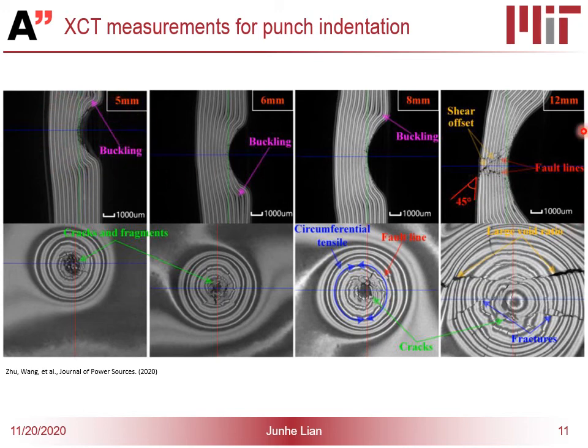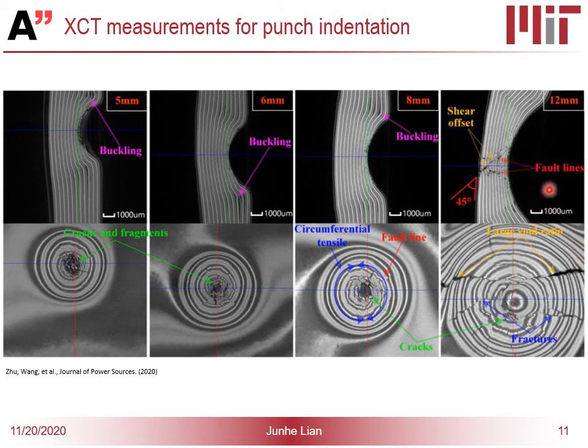If we just move to the largest one, which is 12 here, and skip in between, you can see here for the largest one clearly, instead of just the damage, so for all the ones smaller than 12 millimeter, you don't really see a through thickness shear failure. You only see all this damage. And here is a point you really see at least one clear through thickness failure developing, and also several maybe not through thickness but also shear fracture.